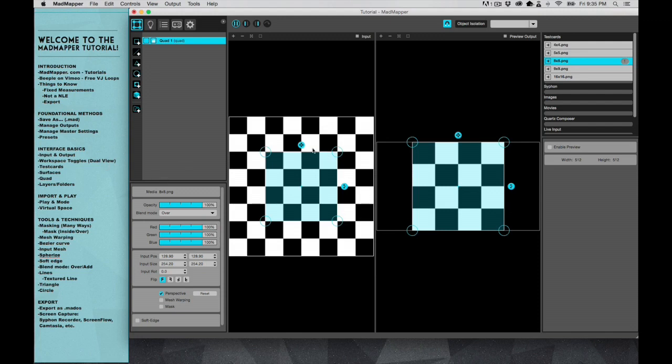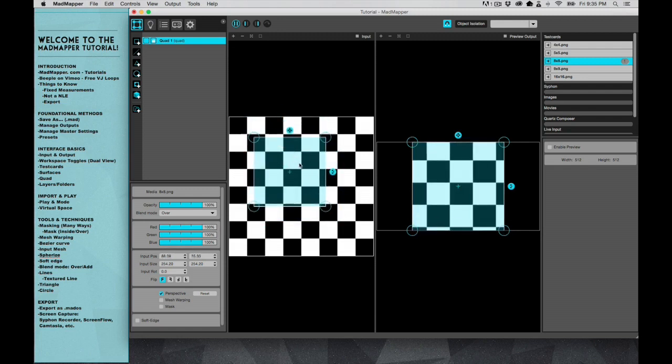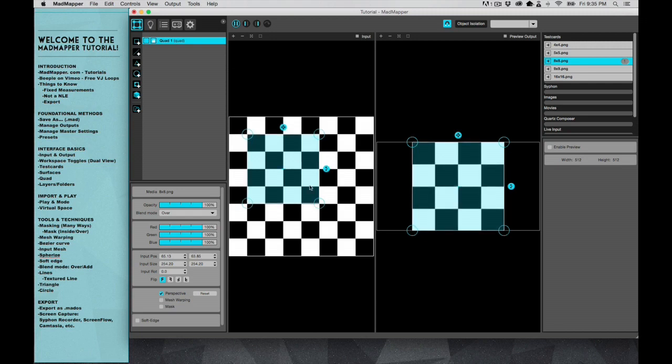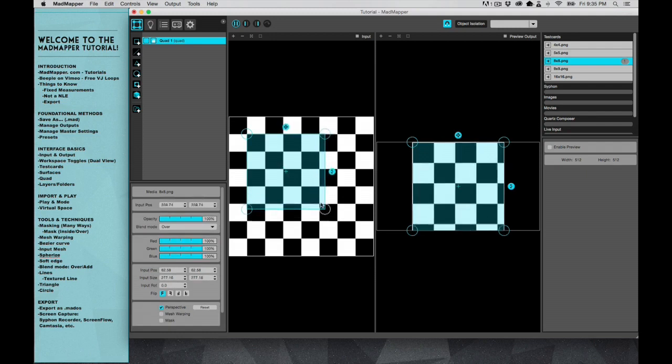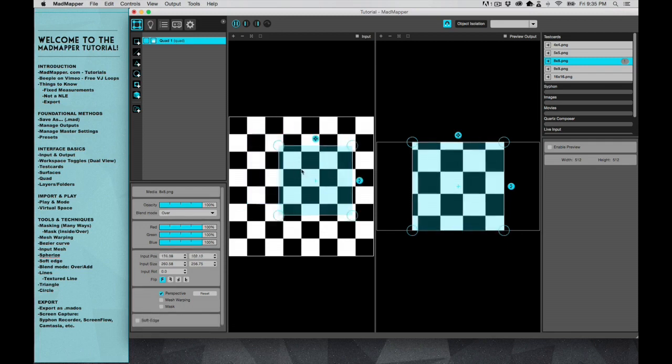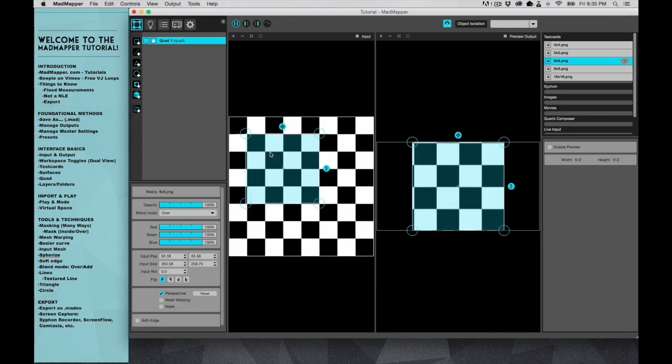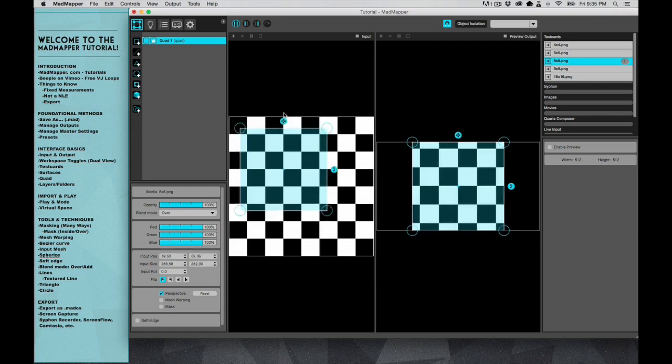Right here you see that the input is like your table. It's the surface that you start off on. They call it the stage. If we're thinking of this as making a scrapbook, this is like your table with all of your photos and your stickers and your other materials that you're using. And this over here is like the scrapbook, what you're actually crafting, right? So as you can see, when I scale the input up and down, it changes in the output.